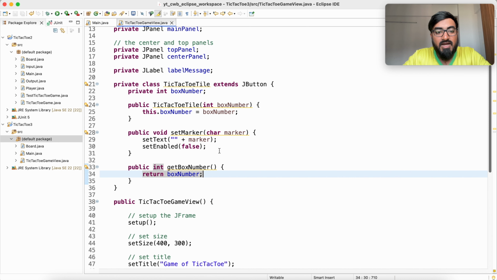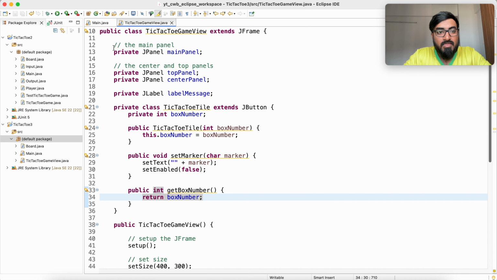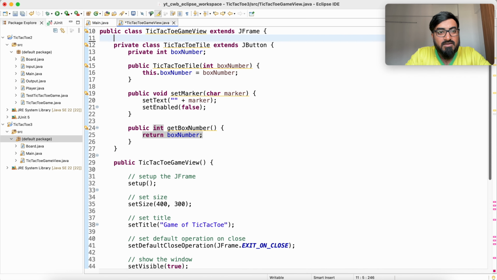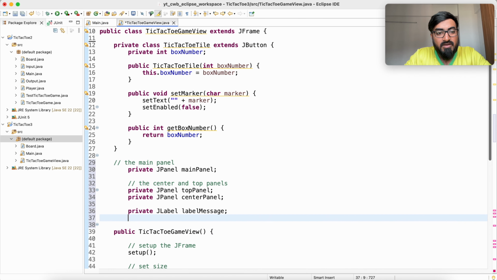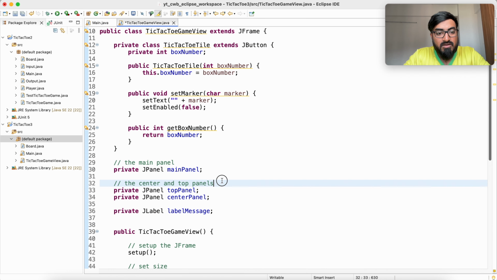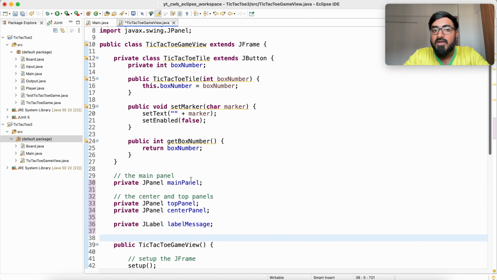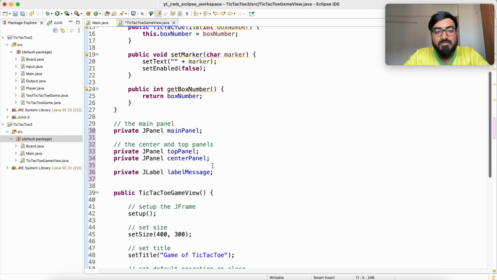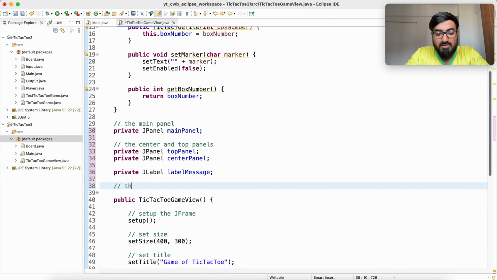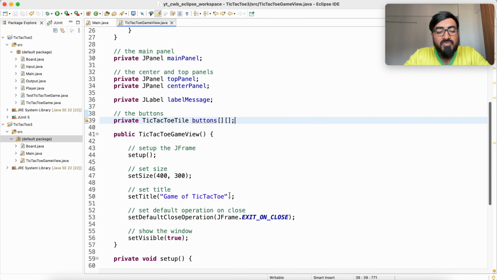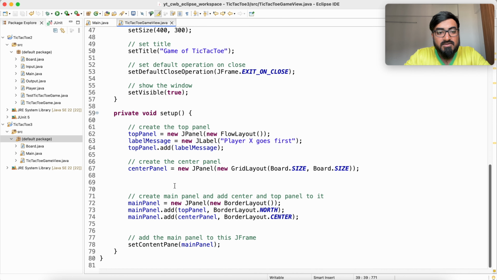So let me just put this after this. Our buttons are going to be a 2D array of these tic-tac-toe tiles. So private tile buttons, a 2D array, and this array is created here in the setup.